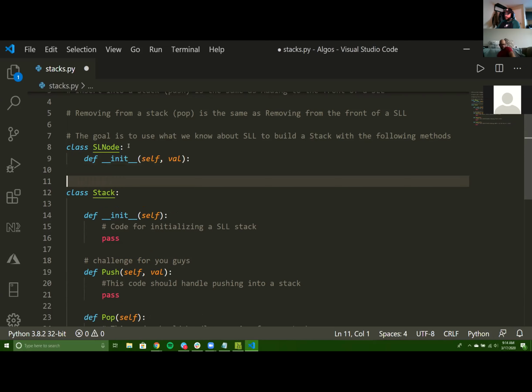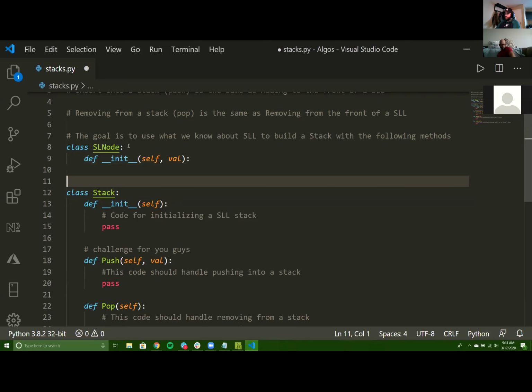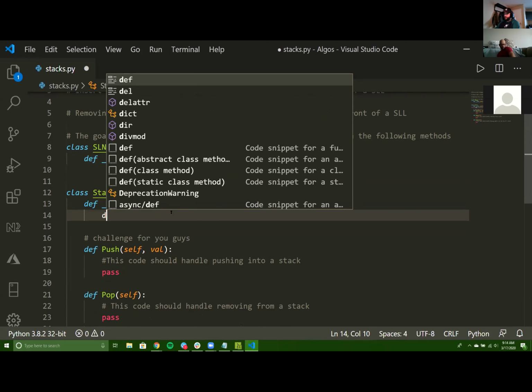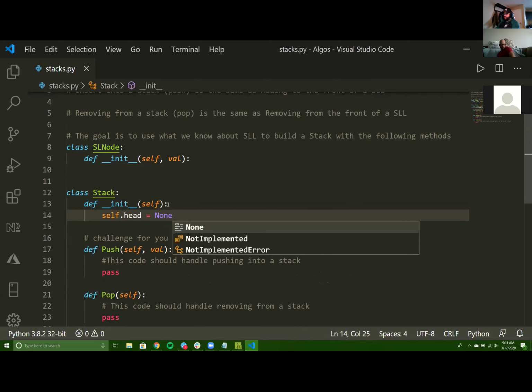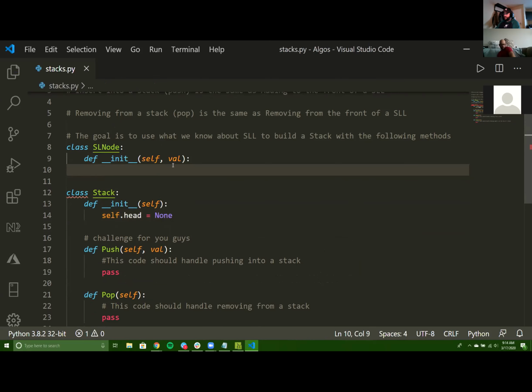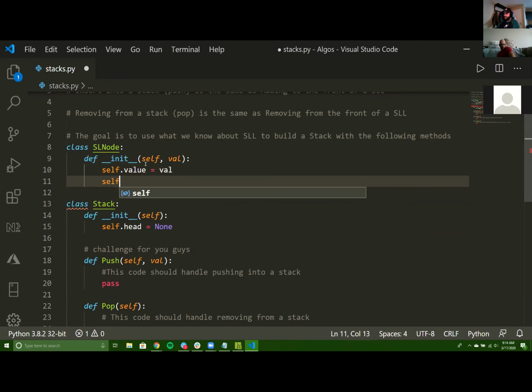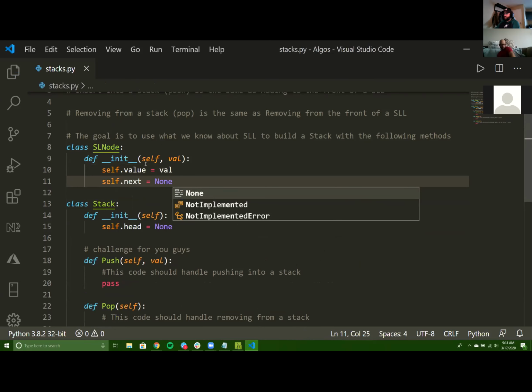I think you were saying about def and init. You said it's basically the same. This part here, yeah. So this is going to be the same. So self.head equals none. It is the same thing. And then self.value equals val, self.next equals none.